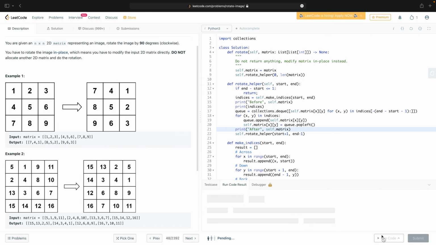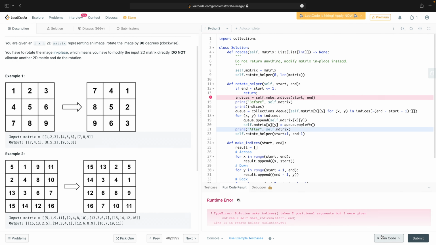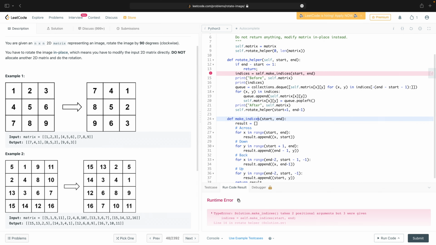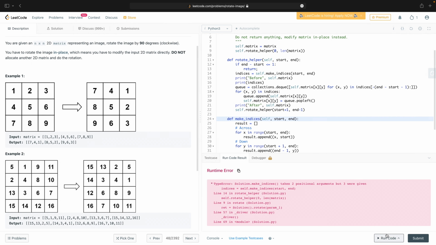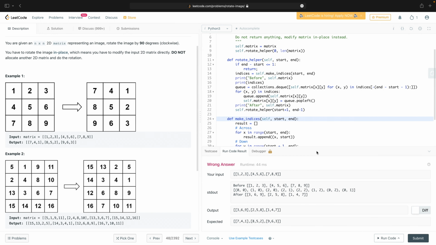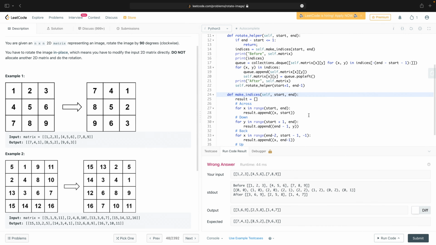Let's see, first off, syntax check. Missing a self. I don't think I can learn any more from that. Okay.